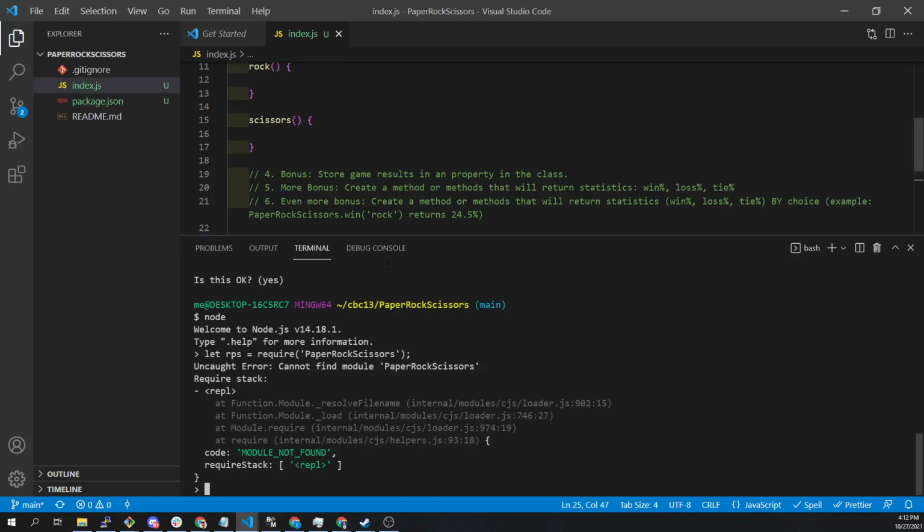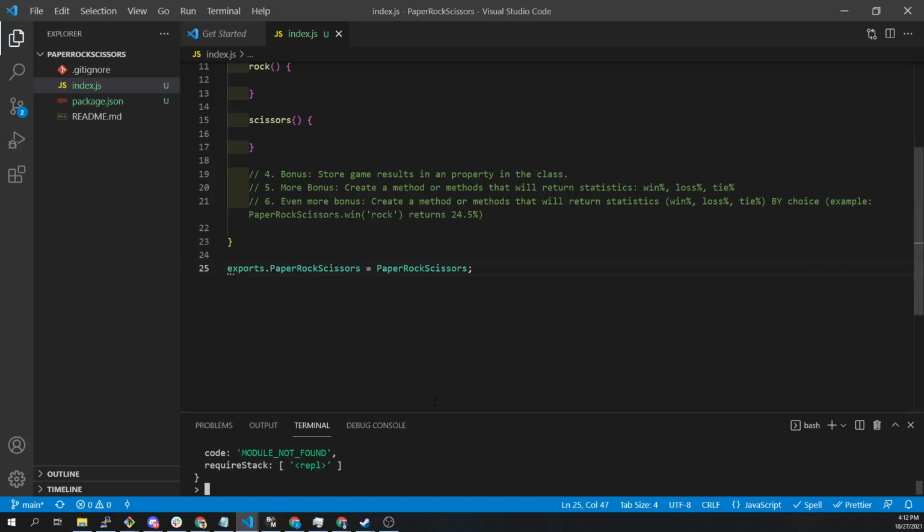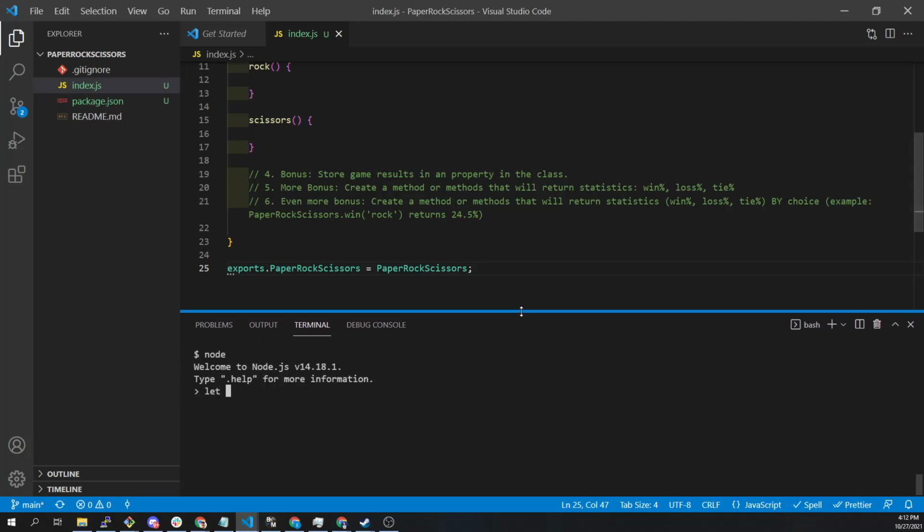Cannot find module. That's unfortunate. We'll install that here in a second. Let's see. Oh, we can do it like this, I think. Let RPS equal require index.js. Right, so we can always require a script, right? We can say, hey, this doesn't exist in a package format that we can go and search on the internet for, either from npm or GitHub, but we can require a script. And so now RPS is that class that we just created and exported.